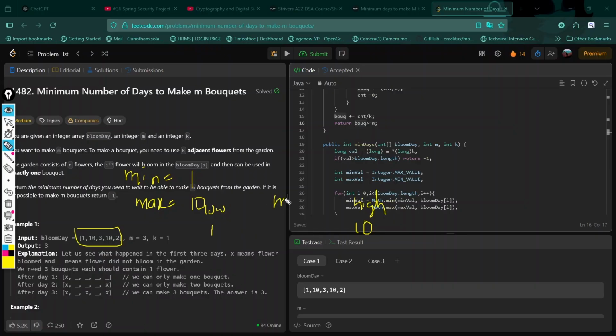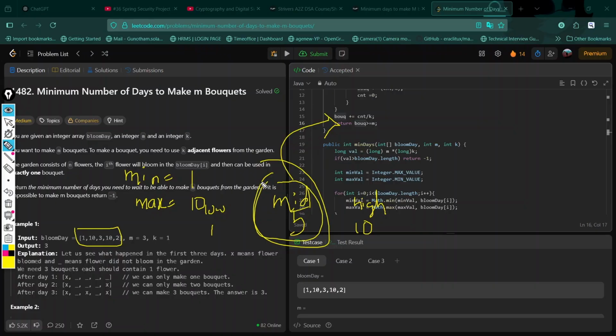Now in the case of mid, mid will be 5, and I will send the 5 to the above function, where it will check whether the required number of bouquets exist in day 5.